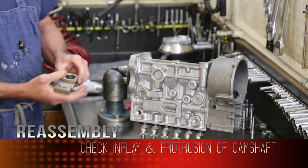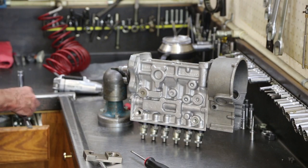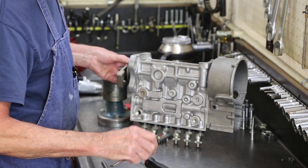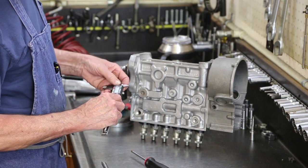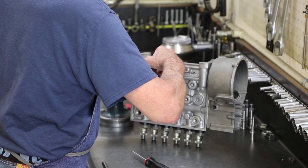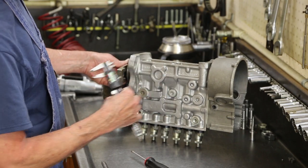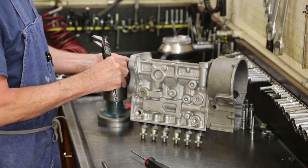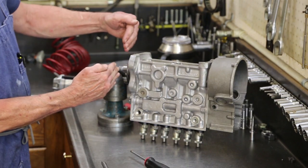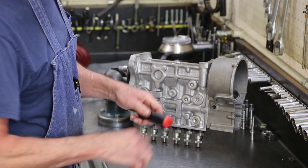Have a taper on the end of the cam, a taper tool, standard calipers. Measure my distance. Should be 13 and a half. And I am at 13.48, so that is very, very good protrusion. Too much protrusion, the driving gear could be stuck forward in the engine with interference.